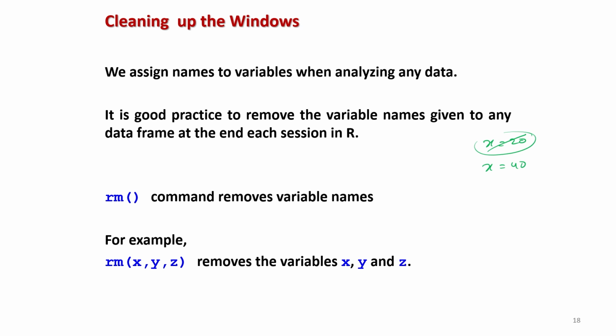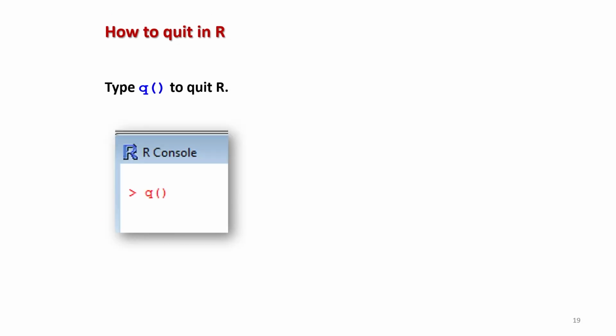So now there are two things: you may want to remove a variable, or, whenever you are starting a new program, you would like to clean the window. Right. So if you want to remove any variable, the command is rm. You write rm, parenthesis, and inside the parenthesis the names of the variables. For example, if there is only one variable you can write rm(x), or if you have three variables, say x, y, z, you can write rm(x, y, z). This will remove the variables. So things will be in your control actually. And once you have completed your job, if you want to quit R, the command is q. You simply write q with parentheses, and then you can quit.